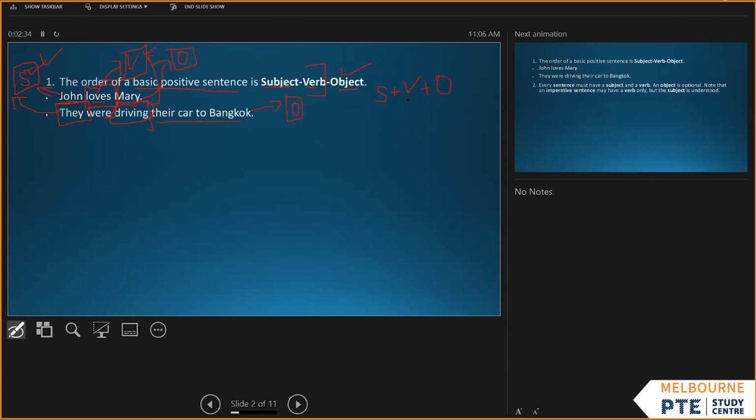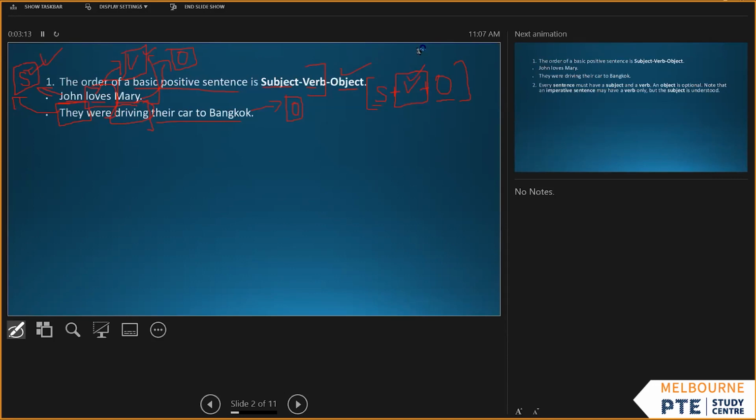Now, I'm telling you this because a lot of you might have this in your mind that this is a very basic, very simple rule. How will it help me in my reading FIB? So the way it will help you is, let's say I got a basic positive sentence, and I am missing a verb in there. If you know this rule, you will say, okay, my subject is there and object is there as well. I am missing a verb. I have to look for a verb. Then you will identify the appropriate word from the list of words available.